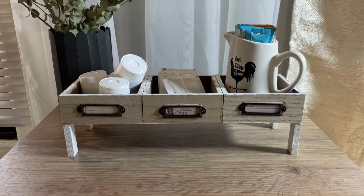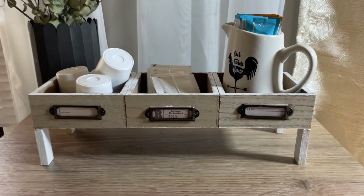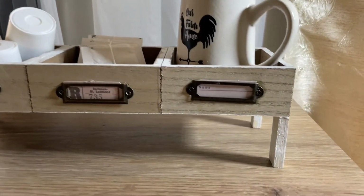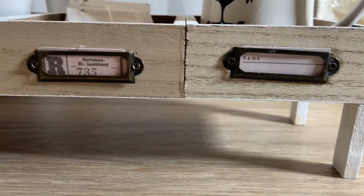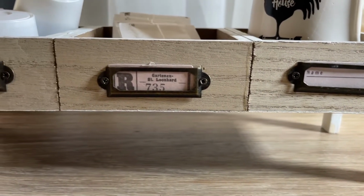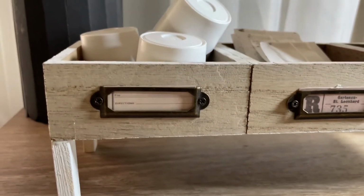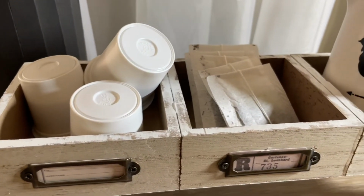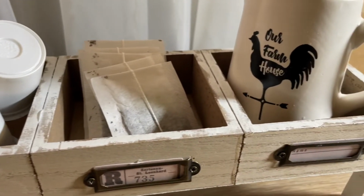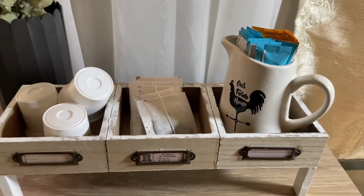And you guys, how pretty is this? And I put some stuff in here to show you how I would like to style it, and I think it looks absolutely beautiful and I just love it. Super simple, but I really do love it. Let me know what you guys think, and let me know if you would give this a try. This was made using all Dollar Tree items, so you cannot beat that, and this would be a great addition to your kitchen. So let me know what you guys think.